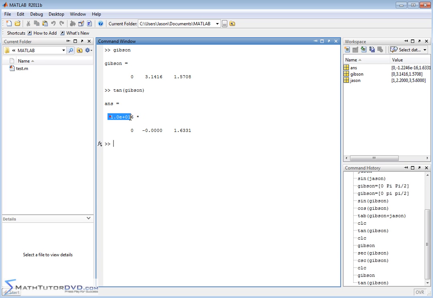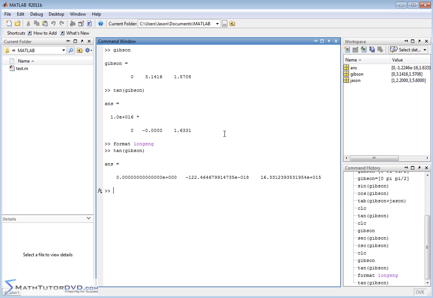So if you ever see a number multiplied by a vector, it's giving you the same information. It's just there's not enough room to show that stuff there. You can do things like format long ENG, and then you can do that calculation again, and then you'll see all the decimals in all of their glory there. So it's just a matter of how many decimals you have on the screen. So we've done the trigonometric functions.